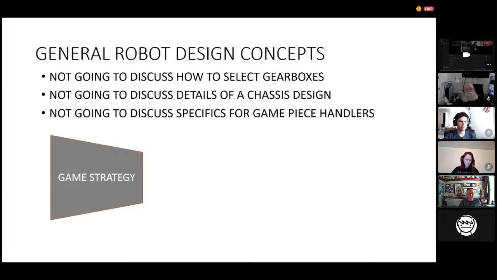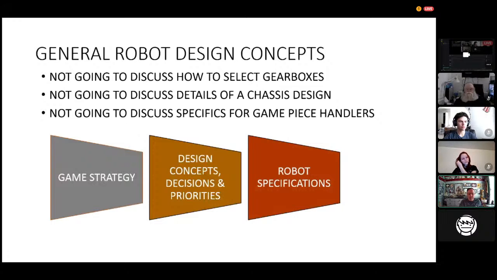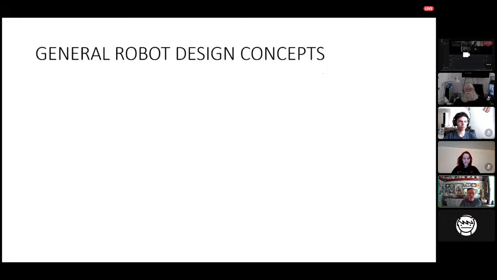What I want to talk about is how you get from game strategy to some design concepts, making decisions about the robot, and priorities for what type of features that you want to build into your robot, and ultimately coming up with a set of specifications for that robot. So essentially moving from a strategy to making decisions to a set of specifications that allows you to then take those specifications and move forward with a detailed design for the robot.